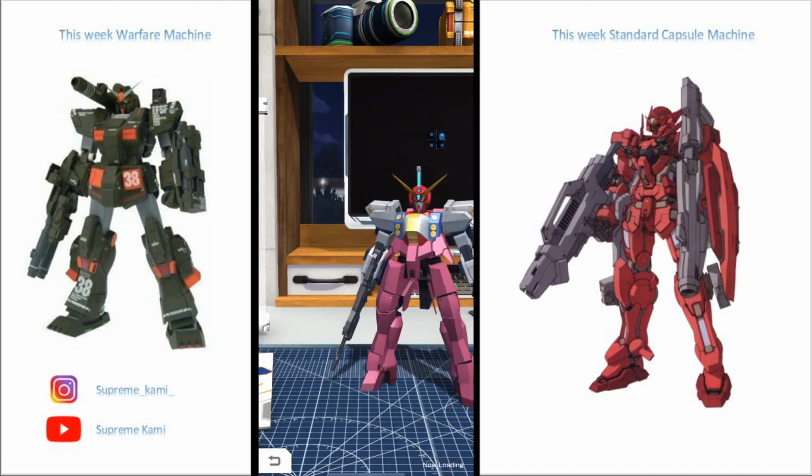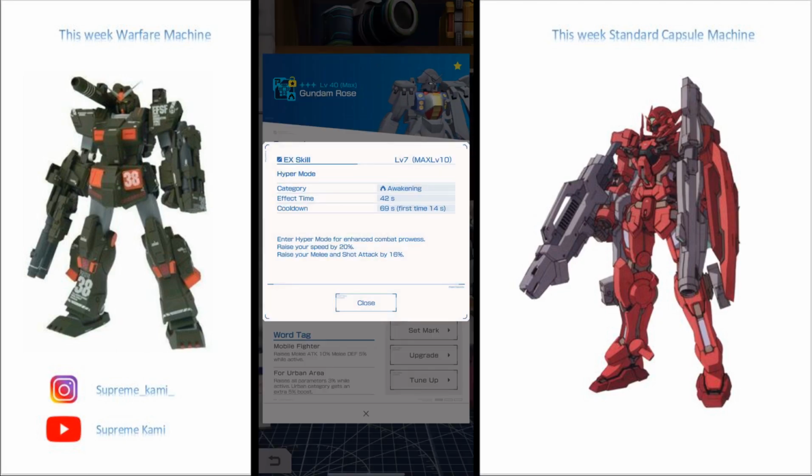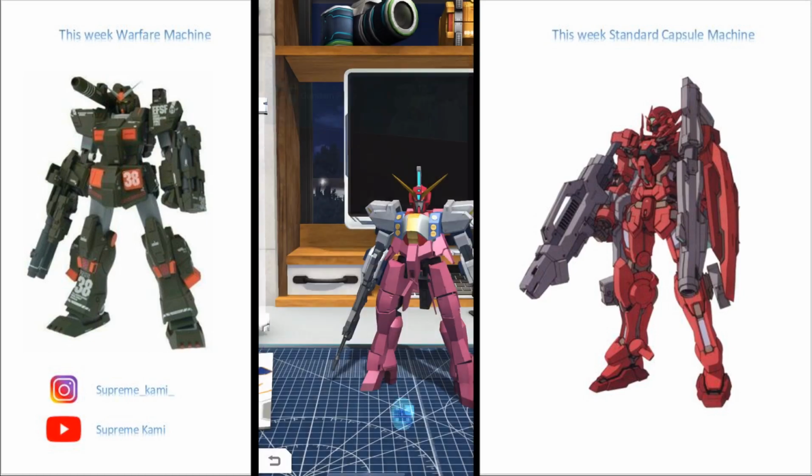So this one is the chest of the Gundam Rose, which does have an alternation. I only have it at level 1, oh no, level 7. This one is obtainable if you guys just do regular summon. This one is a 3-star part, so it's gonna come by pretty often. If you guys want to go one step beyond, you can alternate it to get a better buff. So I'm gonna get that melee and shot attack boosted by 60%, which is just significant. I'm just looking at the effect time, which is 42 seconds. It's gonna be really helpful.